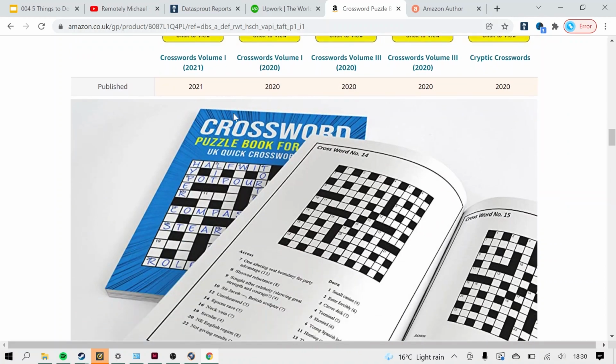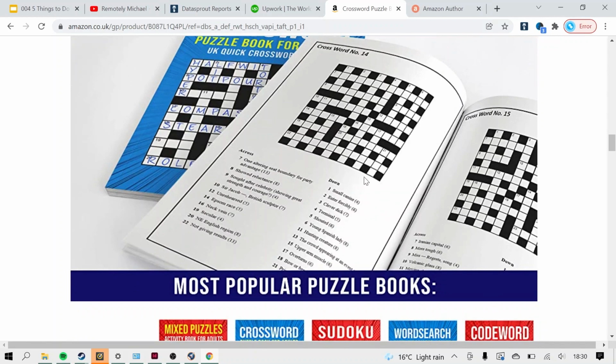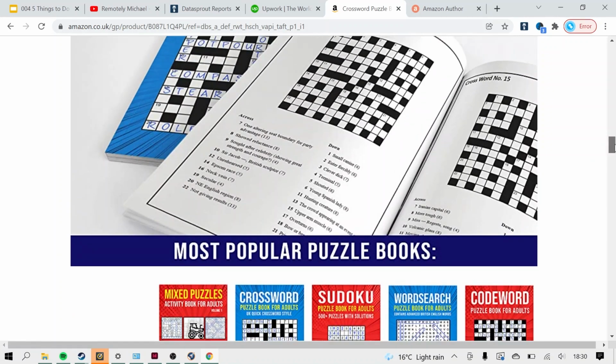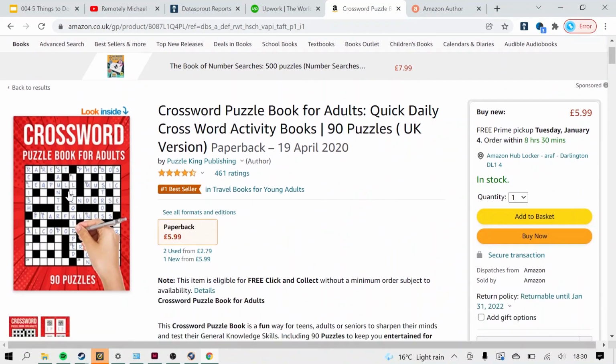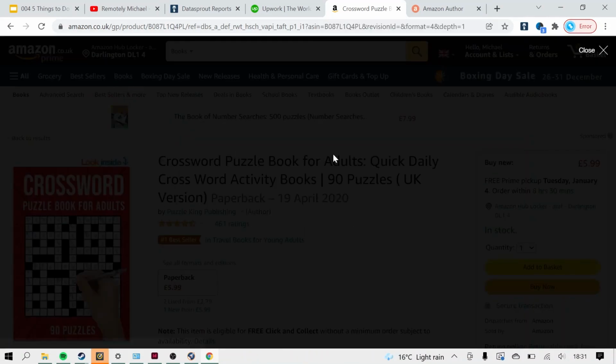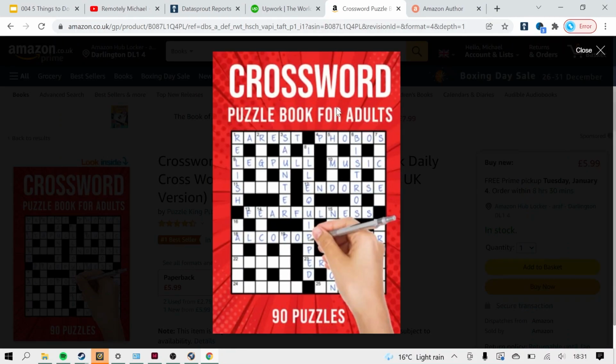You can also add mock-ups like this. I don't know if this is an actual photo, but this is a mock-up that shows the interior, which you can't normally do. Normally you're limited to the front cover and the back, and then you have Look Inside, but Look Inside doesn't let you see what the book will actually look like.